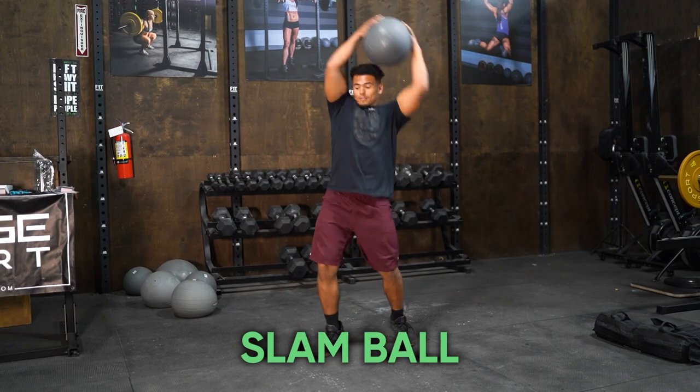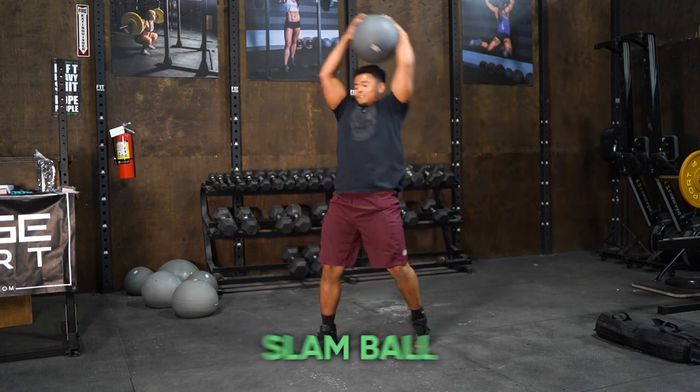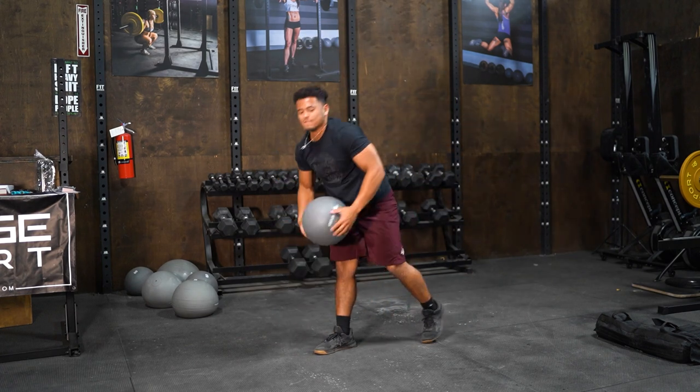The final thing is going to be a slam ball. Why a slam ball? Because you can do virtually the same things you can with a med ball, but with a slam ball you can slam it, throw it against the wall — it's not going to break or burst on you. It's small and compact. Whether you want to do wall balls, slams, rotational slams, Russian twists, or even heavy carries with the slam ball, all those are going to be great options for you.